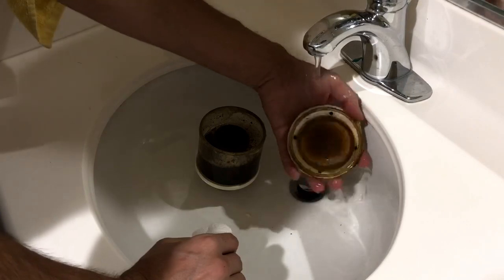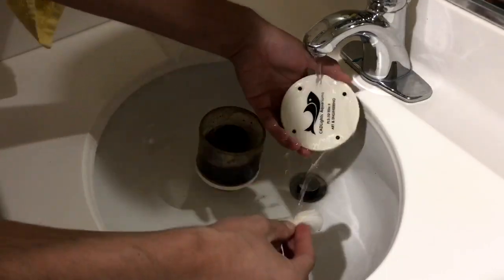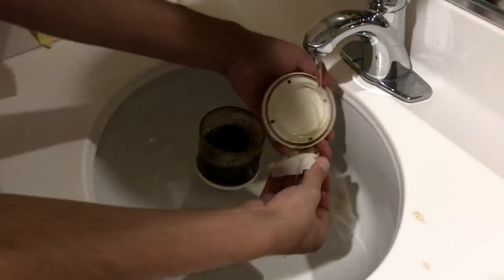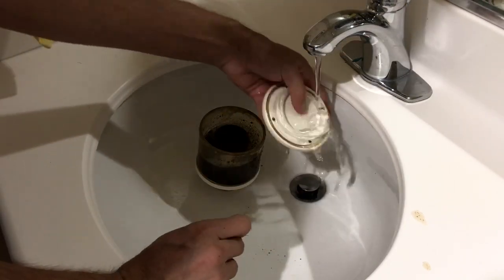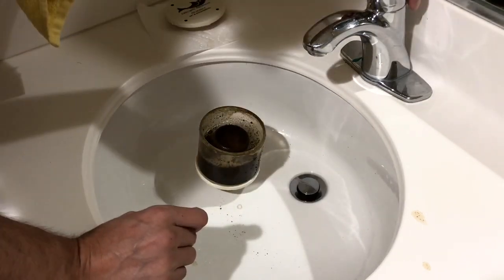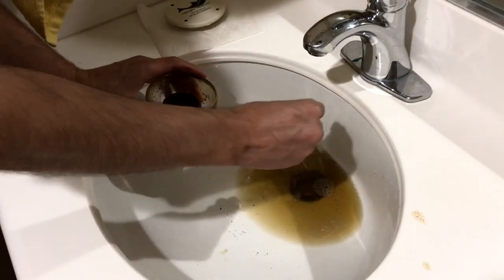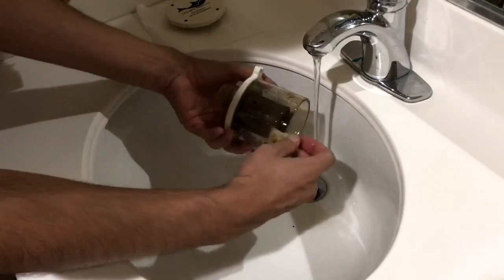Another thing I really enjoy about this PLS-50 is how easy it is to clean. The Tunze, by far, was the worst thing to clean — very difficult, because of the really small areas where it's hard to get a finger in. The Aquamax, the way the cup is designed, it gets so really thin at the bottom that you can't fit anything in there. So it's a good skimmer, just very difficult to clean. And by far, the PLS-50 — just look at all this gunk, tons of gunk coming out of it.